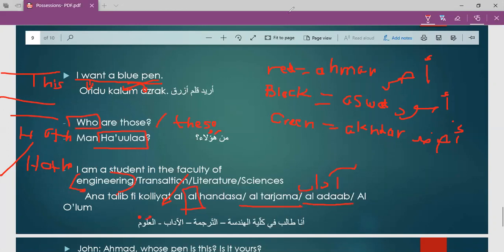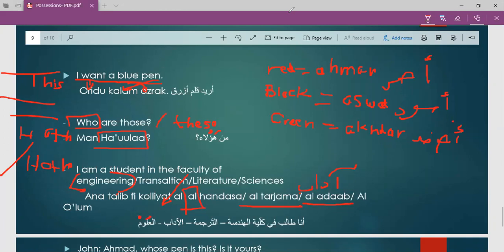Now we finished with the sentences, with the vocabulary usage phrase, and with the grammar part. Let's go to the closure part of our lesson, which is the dialogue after we've taken all these objectives. This is a dialogue that occurred in a classroom, guys. And here we have a dialogue between John, Alex, and one of the students, okay? John: Ahmed, whose pen is this? Is it yours? Ahmed is asking who this item, which is a pen, belongs to.